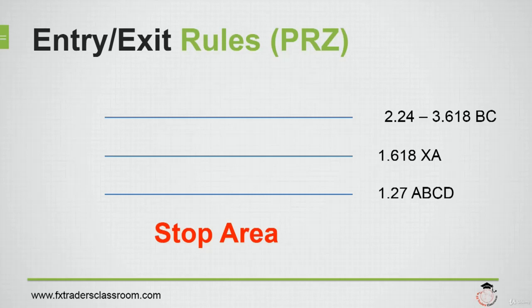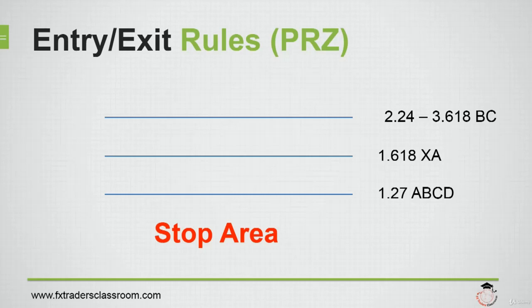But since we're usually going to have a 127 ABCD, it actually comes in just a little bit below the 1.618 usually, but this can vary from pattern to pattern here. So we have the 2.24 to the 3.618 BC, the 1.618 XA, which is the most important of all the numbers, and the 127 ABCD. Okay, the critical aspect of this pattern is the tight potential reversal zone created by the 1.618 of the XA leg and the extreme 2.24, 2.618, 3.14, or 3.618 projection of the BC level.